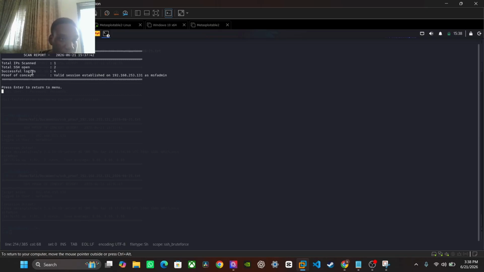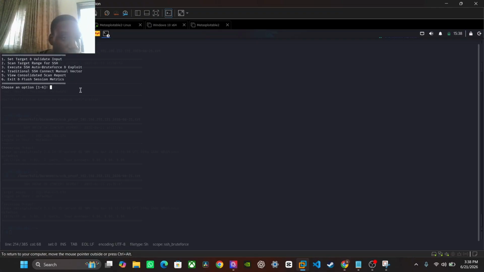We now have successful logins as 4 because it was referring to the amount of times during which we had successfully scanned and logged into our vulnerable Linux machine using SSH. It's supposed to be 3, but it was 4 because prior to this video, I had already done a recent scan. So that's what makes it 4. Yeah. We'll just demonstrate that again, and I'll show you. It will turn to 5 now.